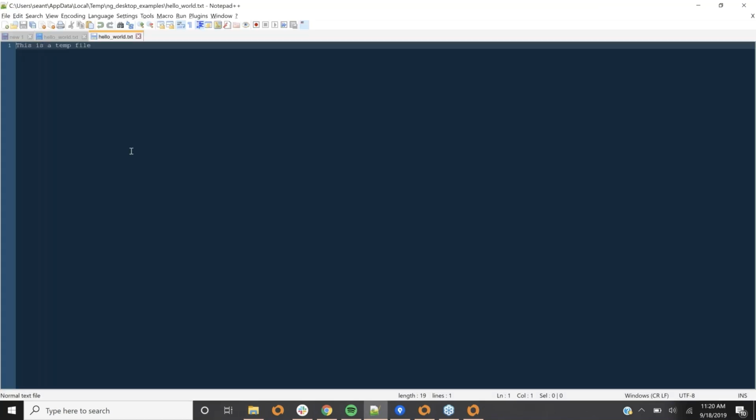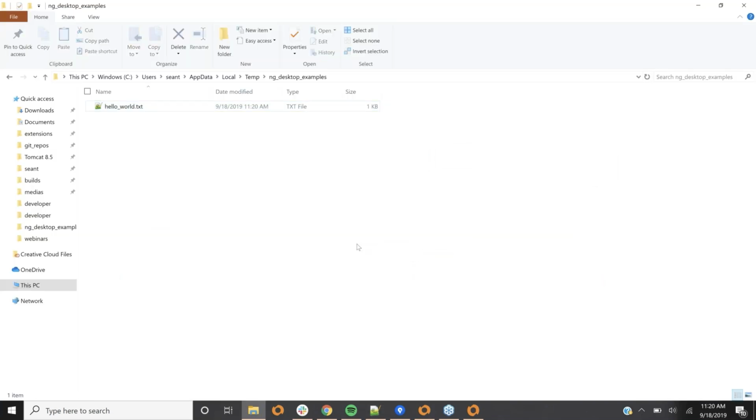And if I open that up in Notepad, you can see that it says this is a temp file. So because it's a temp folder recognized by the operating system, it will be cleaned up. You don't have to worry about junking up the user's file system. So if you just want to stash stuff there, you can. Of course, in an HTML5 application, you can always use local web storage, and we have a whole other webinar about that as well. But temp files are a bit different.